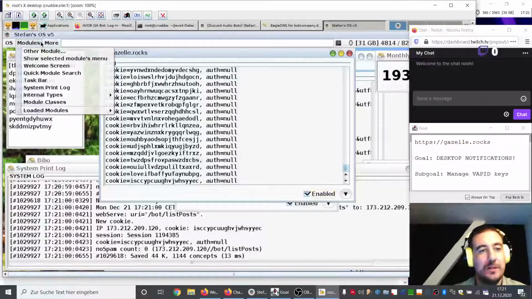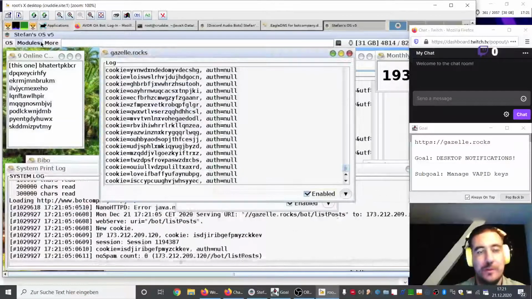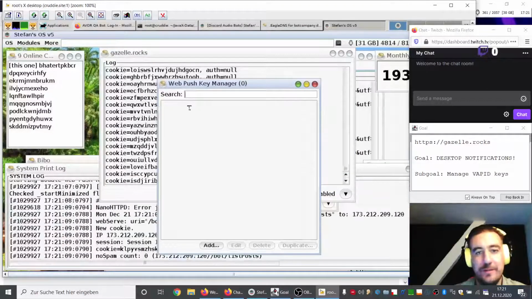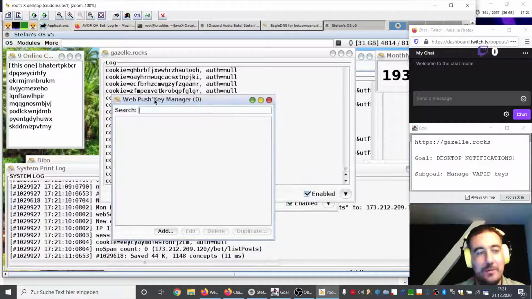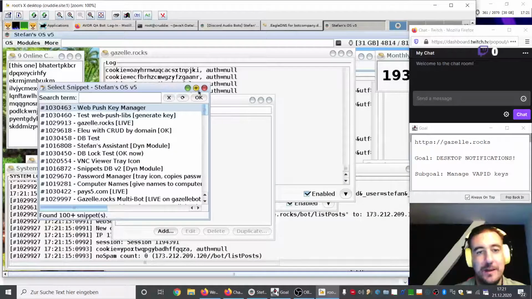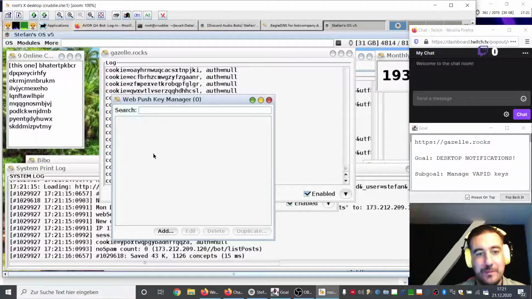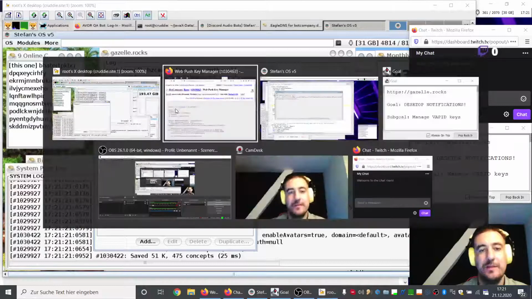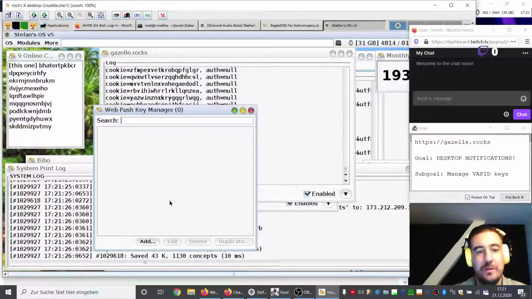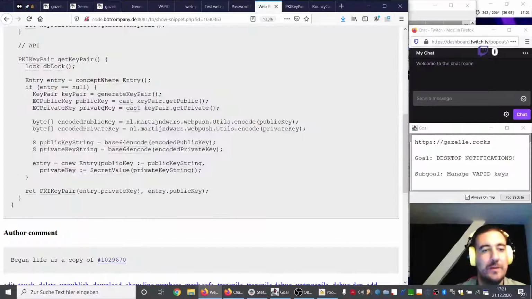Let's load it on the server. Thankfully, loading new modules on a server is very easy with my operating system. One click, two clicks, three clicks, and we are loaded. Okay, the list is empty. It will be filled as soon as somebody requests a key. We could make a button to actually make a key. No, let's do it on demand, that's fine.